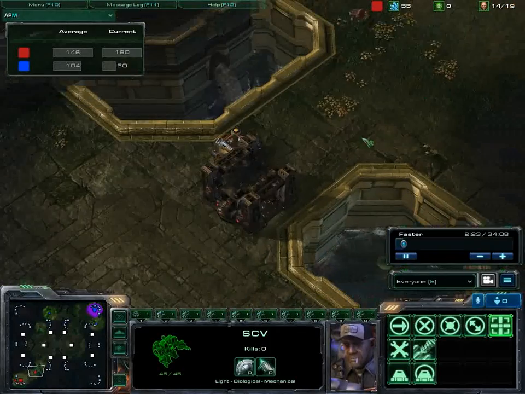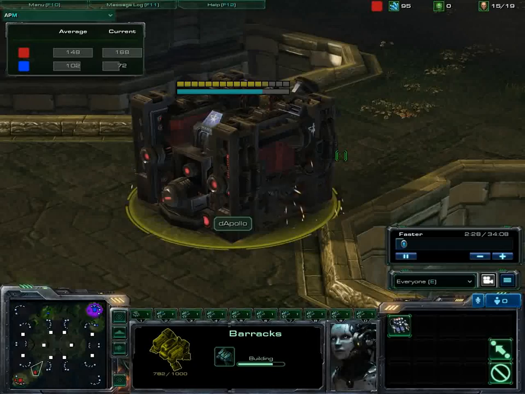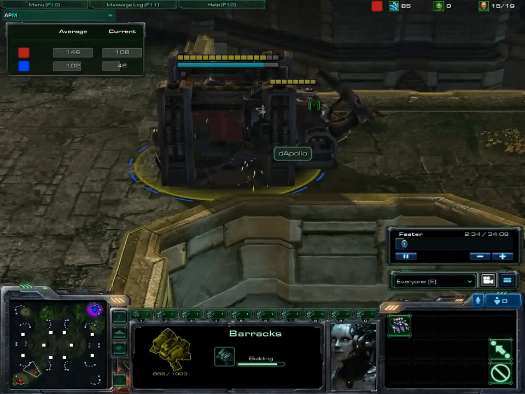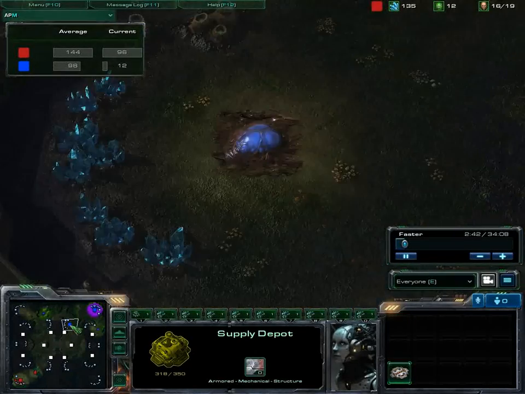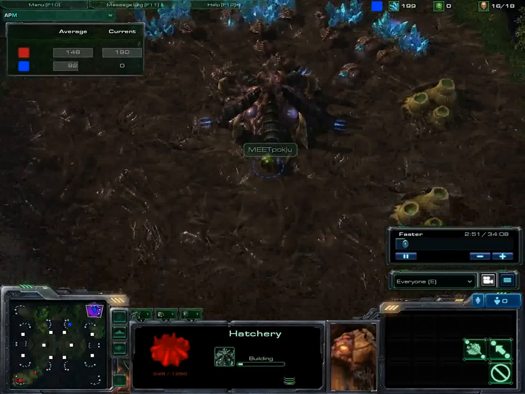Now he will get his drone, but it will actually not make it into the enemy's base, because as you can see, Apollo has indeed made a wall off, and this drone can only deal a tiny amount of damage to this supply depot, but nothing really important. And meanwhile, as you can see, Meat is actually going for a fast expansion.